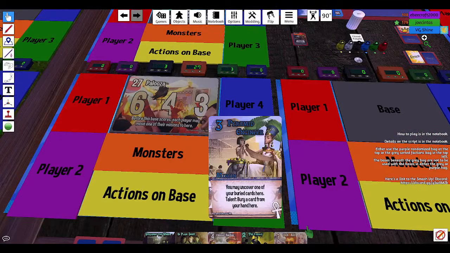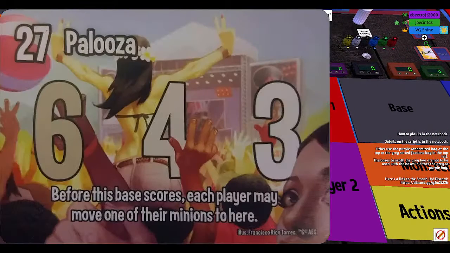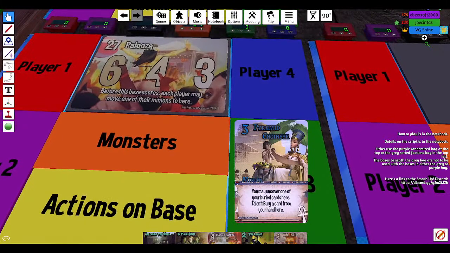All right, so Joe's playing Pyramid Engineer on Palooza. Before this base scores, each player may move one of their minions to here. This is a very lucrative base, but it requires a lot of power to break. So Pyramid Engineer, his on-play ability is you may uncover one of your buried cards here. Joe doesn't have any buried cards, so that does nothing.